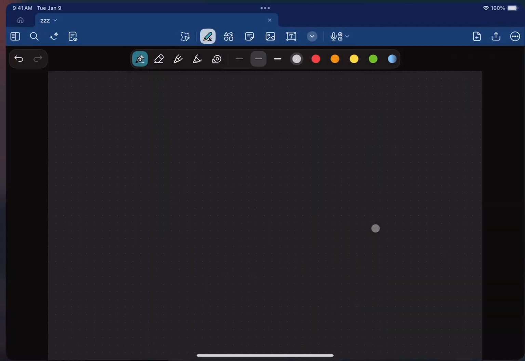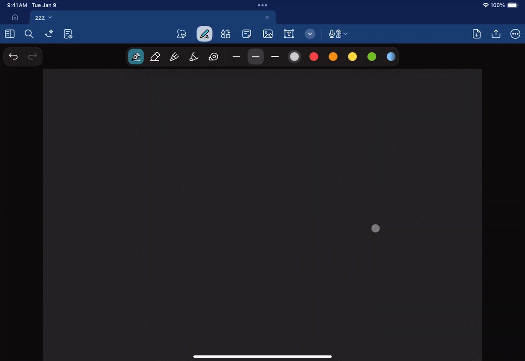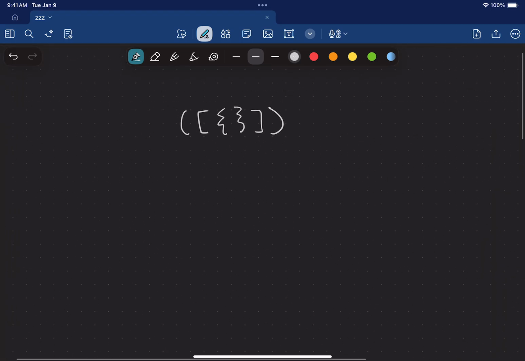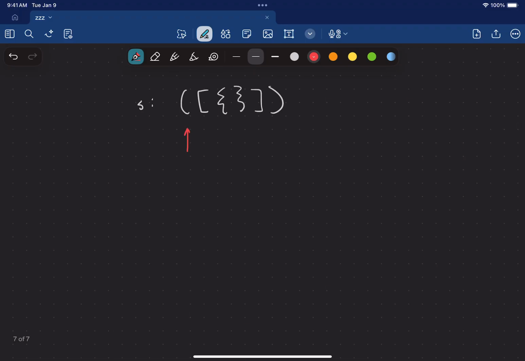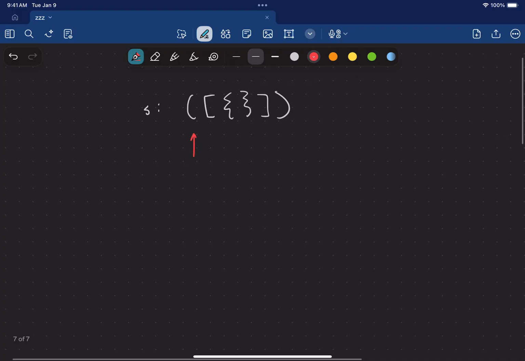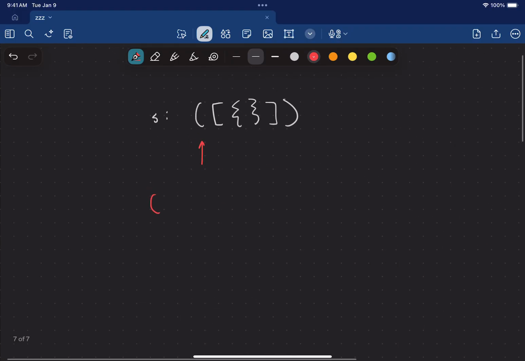So let's do a little diagramming and talk about how we can solve this guy. We'll do both a valid and an invalid example here. If you think about what's going on, here's one of the valid examples they gave us. If this is our string S, what we need to track basically is what's the most recent opening bracket that we saw, right? Now when we do this character by character, anytime we see an opening bracket, we'll list it, right?